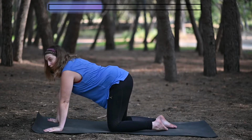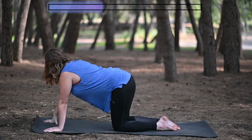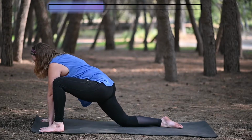And from here, we are going to come into our dragon pose. So take your right foot, or sorry, your left foot, and step it forward, bringing it to the outside. Or you can bring that foot to the inside, whatever feels best.